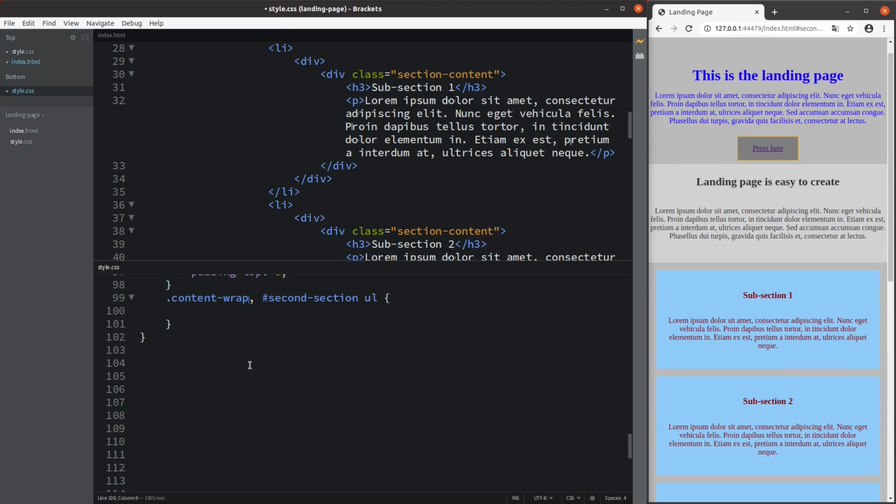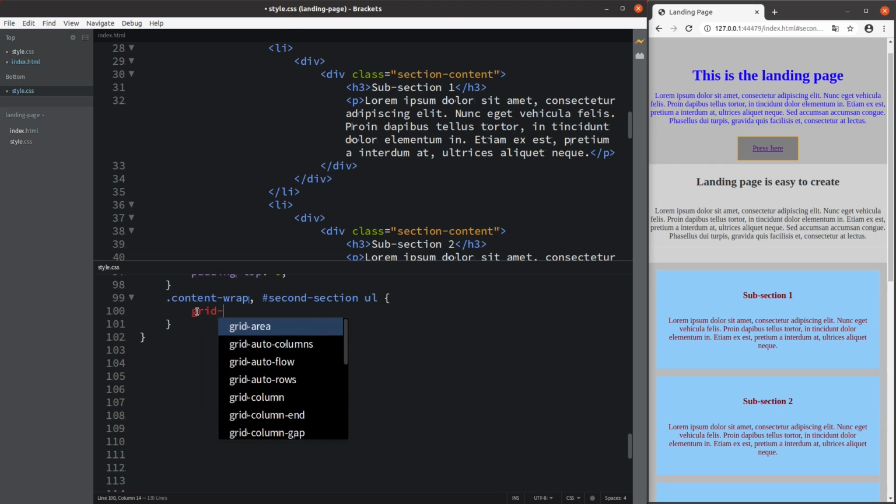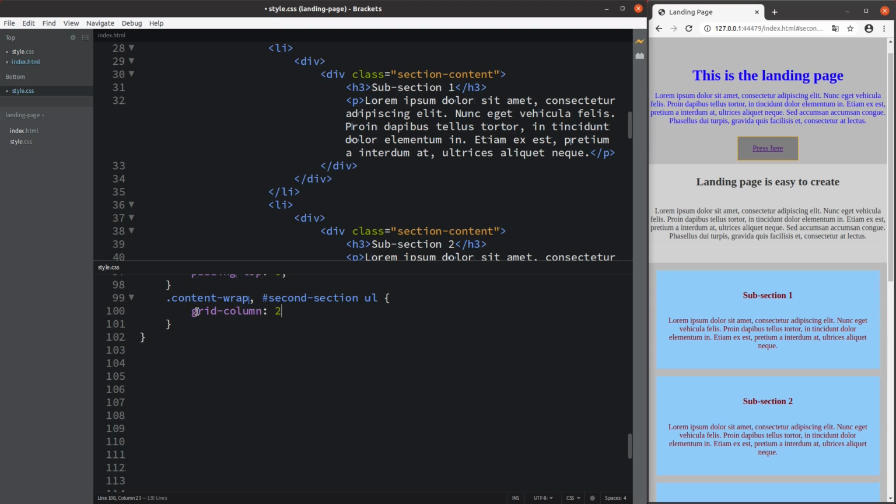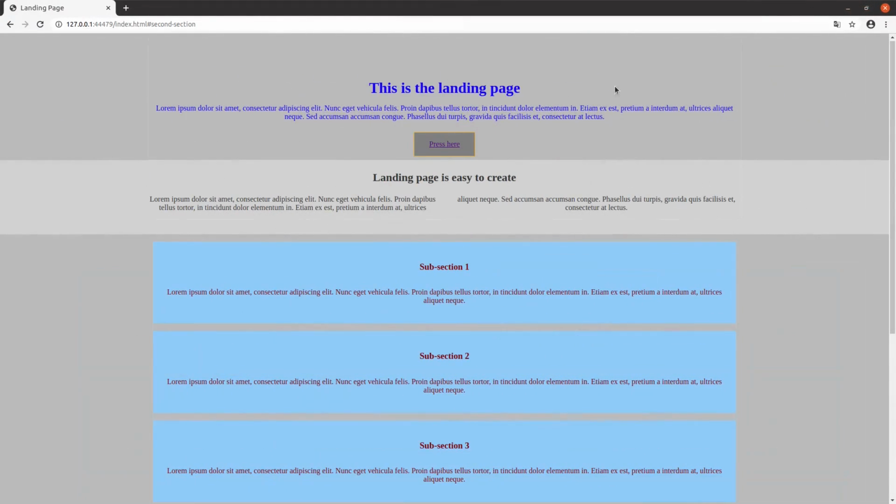So I want to handle the unordered list inside the second section, and I'm also going to handle the content wrap class. Okay, I have to set up some grid columns, and I will start with the second vertical grid line, and I will end before the 6th vertical grid line, so I can see the effect.